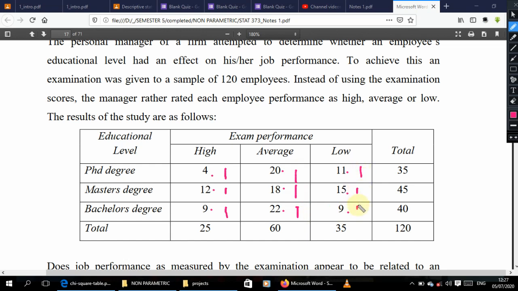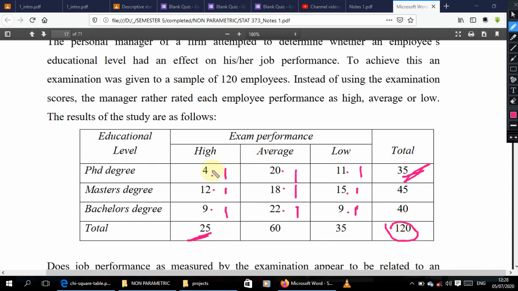How to find the expected frequency is easy. If you are trying to find the expected frequency of this, look at the row total, this value, times the column total, this column that it is in, divided by n. That will be the expected frequency for this. If it is this one, the row total is that, the column total is 25, divided by that. If it is this, the row total is that, the column total is that, divided by that. That will give you your expected frequencies.